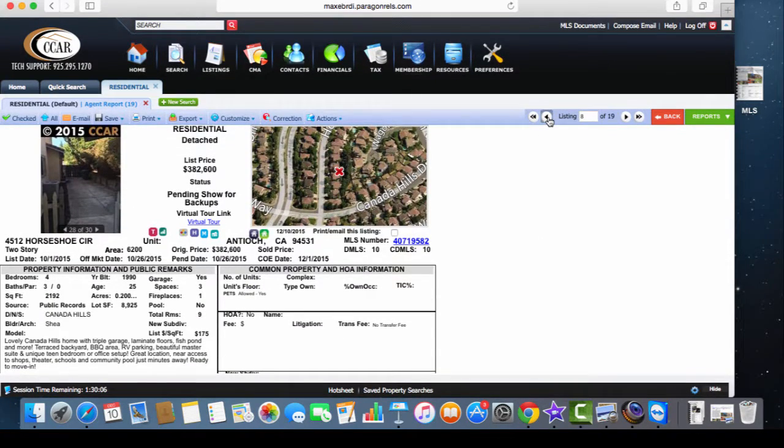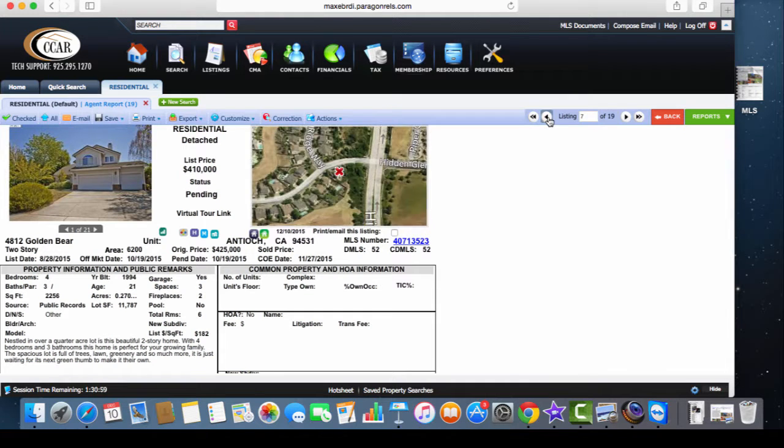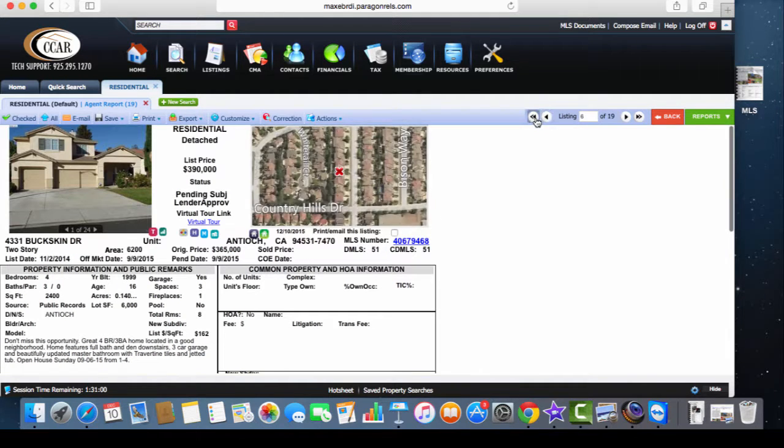Doesn't say. So what you could do, when you're not 100% sure on what the activity is, call these people. Call the pending properties. Call the agents that have properties in contract right now to get a feel of the activity they got at the prices they listed for. So let's say they listed at $390 and they got 10 offers, then we can go a little higher in offer price. Or let's say they listed at $390 and it just sat there and finally got an offer, and the agent said it came in below, then you know you have to come in on the lower side. But calling these people, you know, they help.